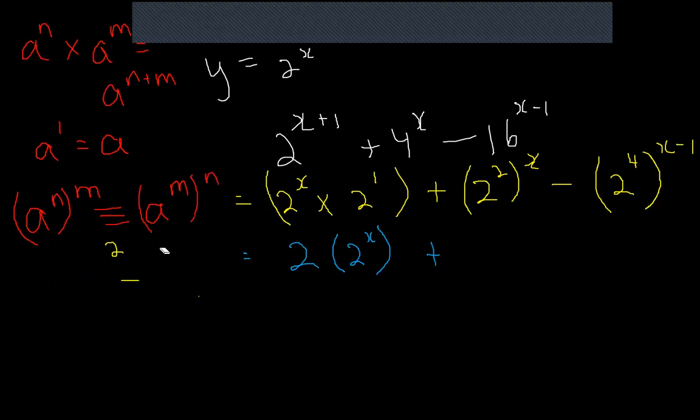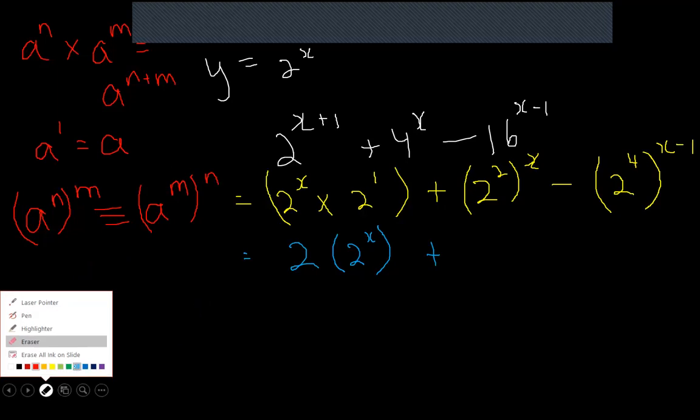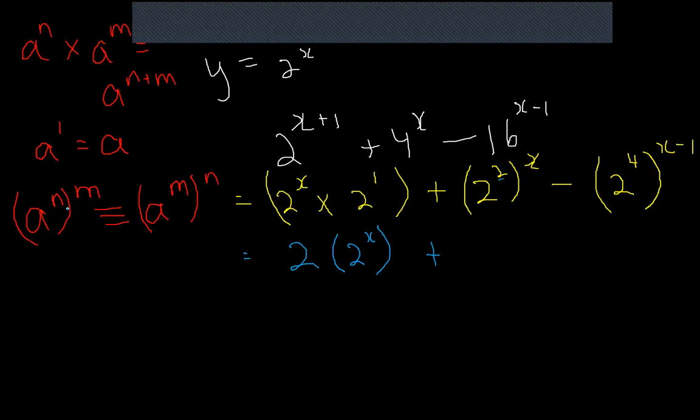Let me just erase this yellow part. This is what we're looking at: 2 squared raised to the power of x. I would treat the 2 right here as my n, and then the x would be my m. But looking at this, it says that if I switch these numbers, it wouldn't affect anything, right? But why would I switch the numbers? Because my aim is to get 2 to the power of x. That is what I want.